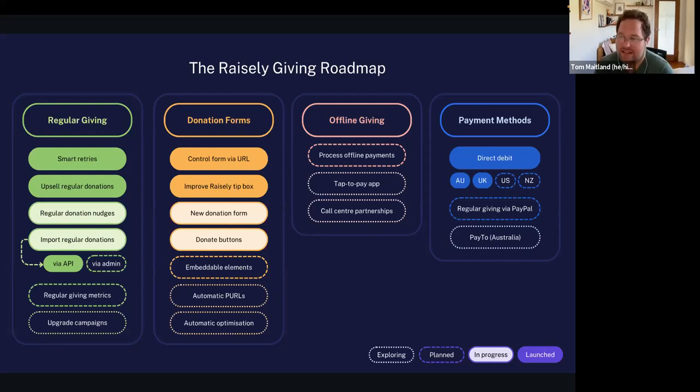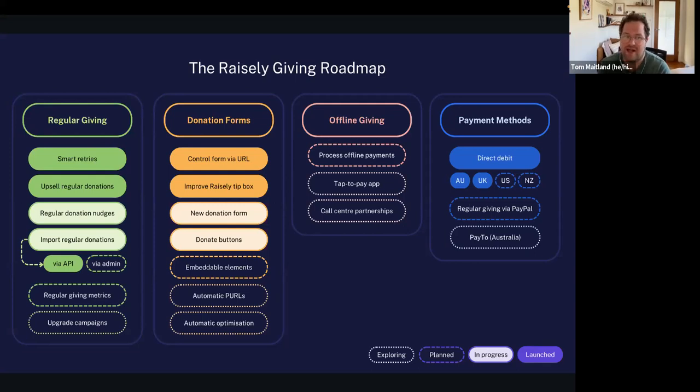Donya has asked whether we're planning to integrate any other payment platforms in addition to Stripe, i.e. Shopify, Square, or PayPal in the coming year. We do already integrate with PayPal. We don't have plans to integrate with Square. Shopify actually uses Stripe. So Shopify isn't a payment method in and of itself, unfortunately.